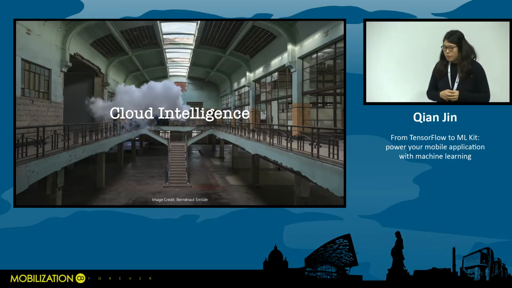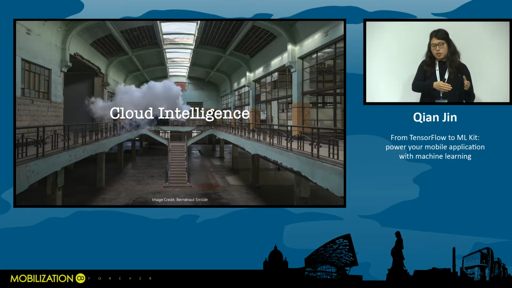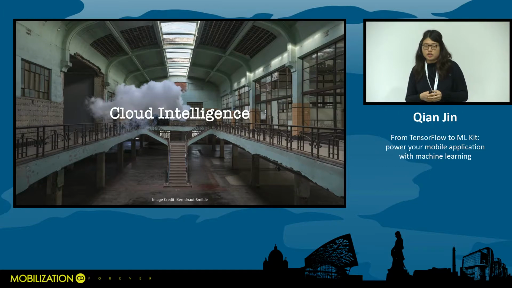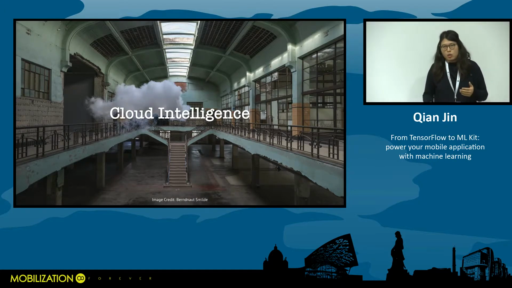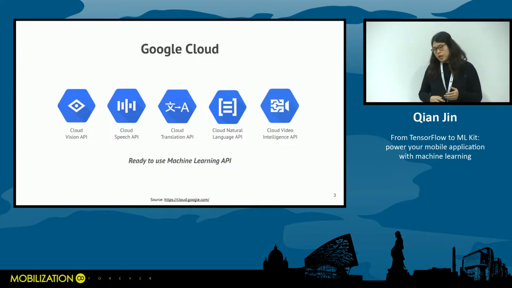Okay, so before jumping into the real subject, I want to recall something which you guys are all very familiar with. So it's cloud intelligence. Traditionally, all the heavy operations of machine learning used to be run on the servers on the backend. As mobile developers, we're very used to just calling an API and getting the result we needed. So that's how we've been doing things for the last few years to make our apps smarter.